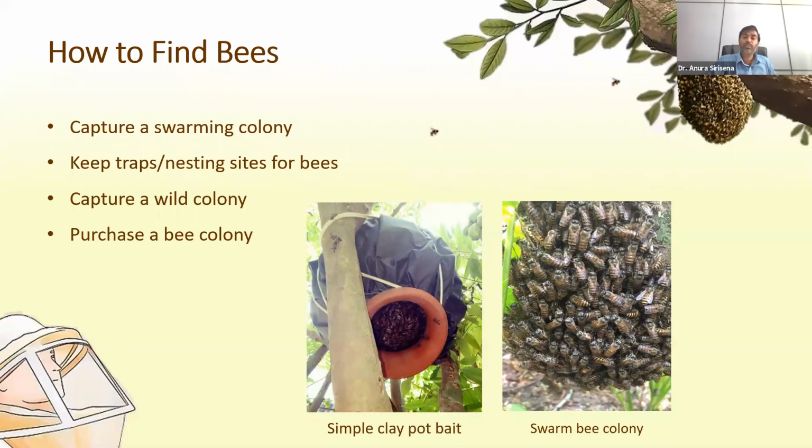Now when you have this sort of colony, all you have to do is use a kind of cardboard file, right? I hope you can see this. You can fold the cardboard file to make a cone shape, and then using this cone shape item, you can slowly grab this colony. From the bottom to top, you move very slowly so that all the bees will go into this, and then you can suddenly shake them into your hive, and close the crown board. Then you are done.